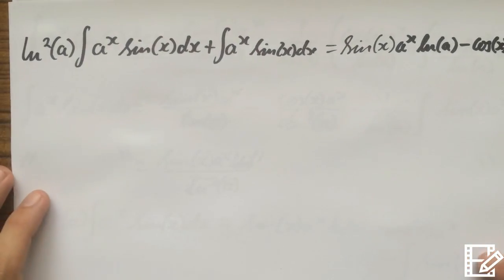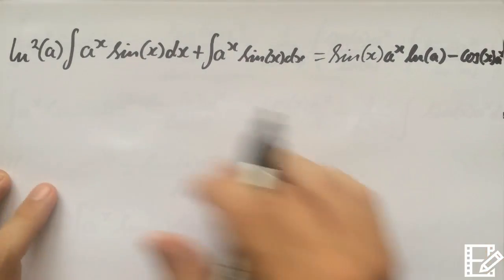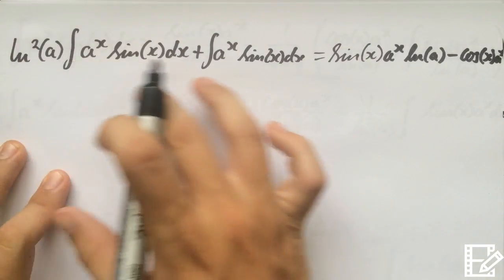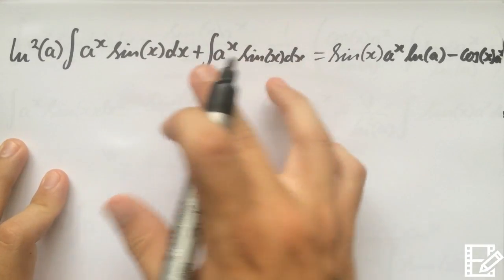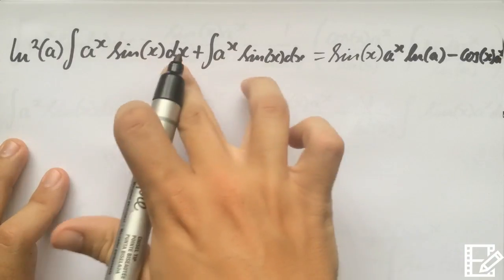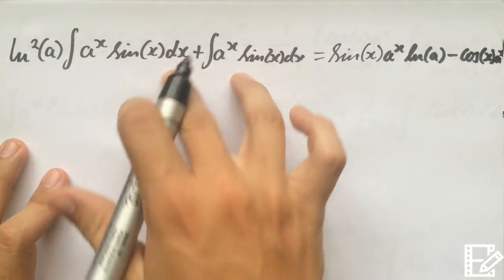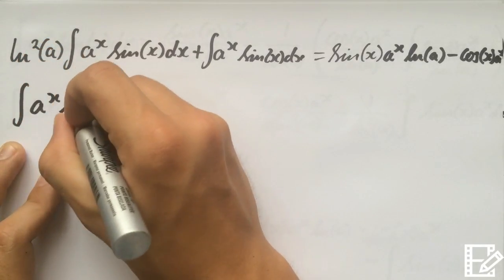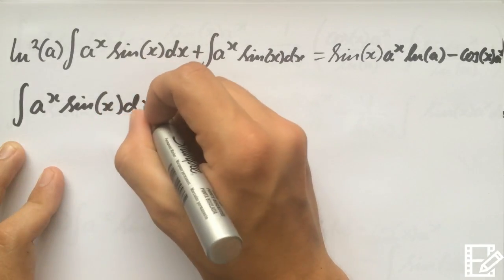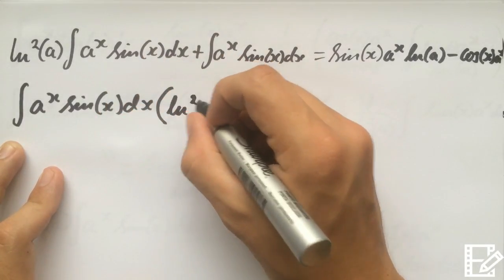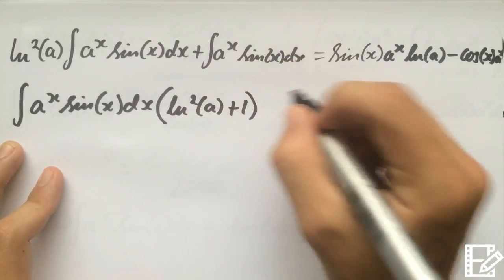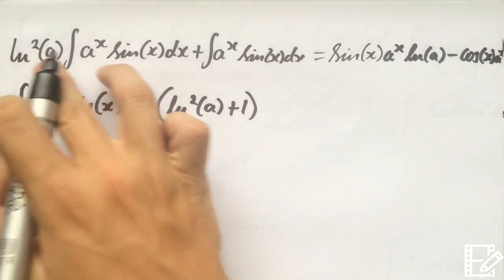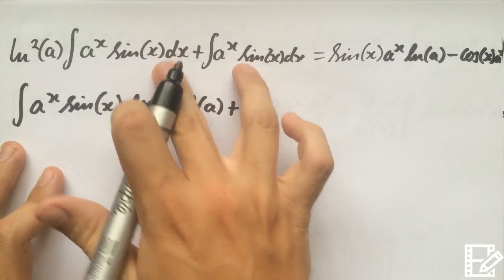It's getting a little bit messy now, but these things do sometimes come up, and it's good to know how to do problems like this. Now, we have an ln of a multiplied by this, and we could think of this as being multiplied by 1. Therefore, we can actually factor out this integral of a to the power of x sine x dx. We can factor it out. And what that will look like is this. Because think of it, if we multiplied this into that and then this into that, we would get this. This is just simplified. We just factored out the integral.